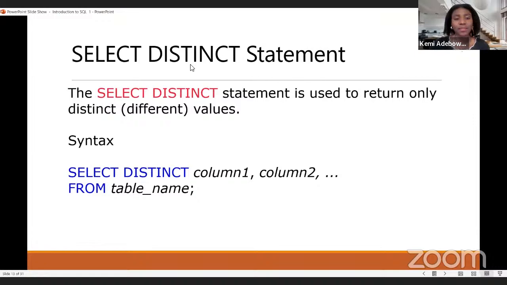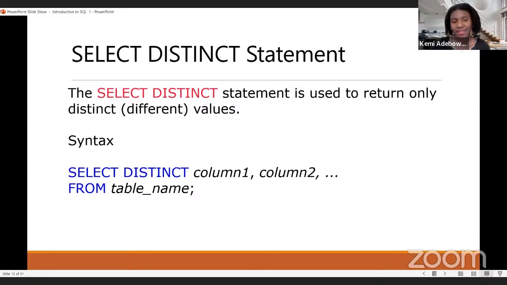Select distinct statement. So this is another command. When we say select distinct, it is used to return only distinct, different values. So what that means is that, for example, we can have duplicates of a particular record or of a particular field in a table. For example, in an organization, we can have more than one employee bearing the same name.